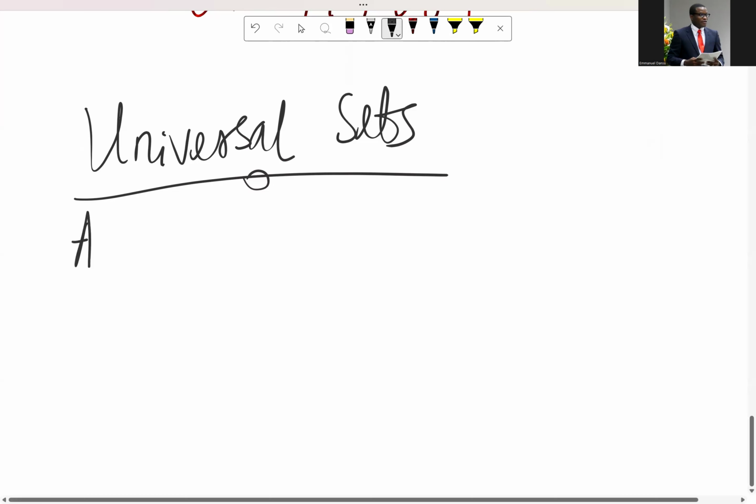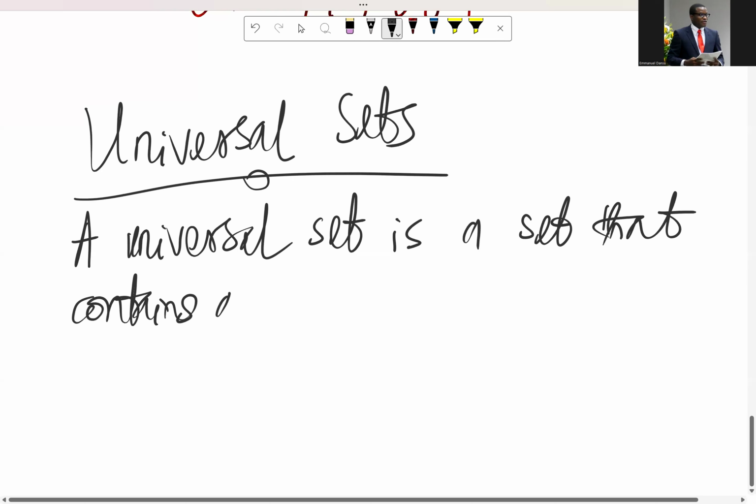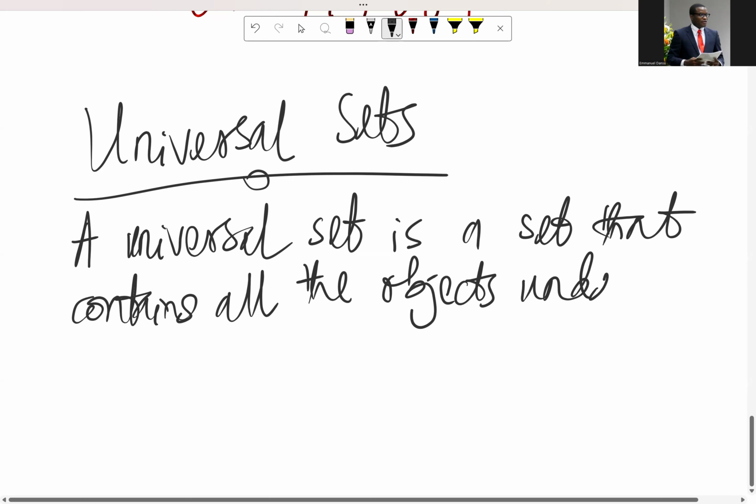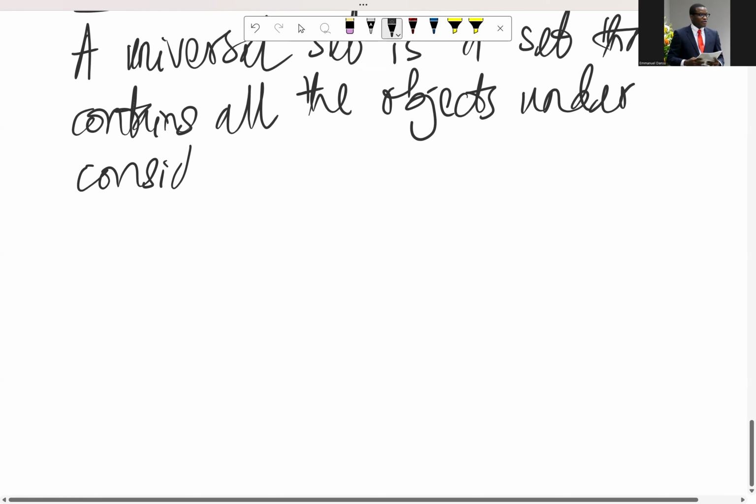You need to understand that a universal set is a set that contains all the objects under consideration. So any object under consideration must be in the universal set.